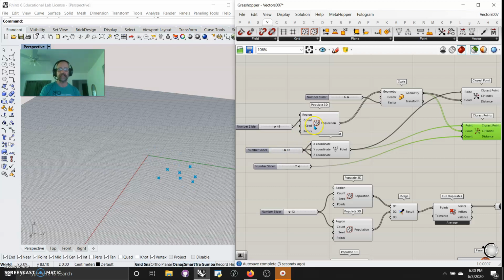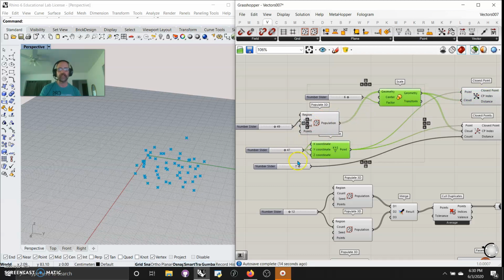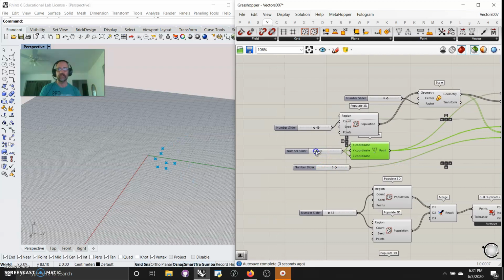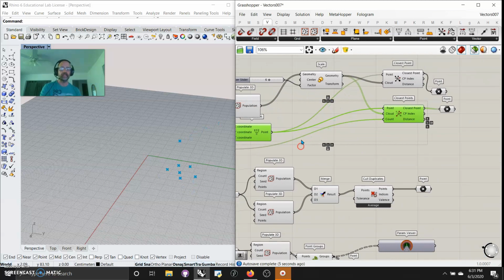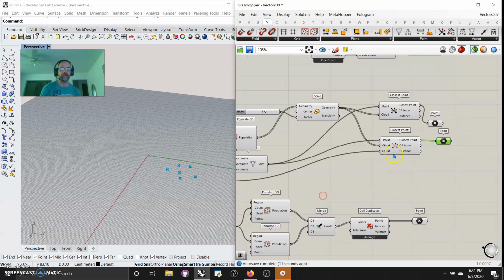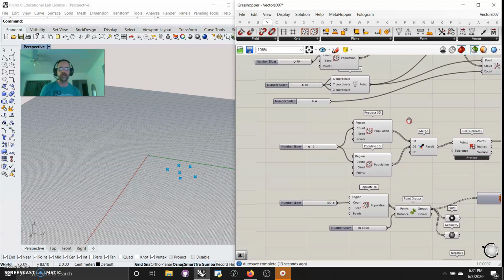If that's not making sense, I could understand. Let me grab this one as the box. Where can I see the box? No, I guess I can't. That one and that one. As I change this number count, it's going to show me, well, I'm looking at too many right now. I'm looking at every point in the cloud. If I grab that point and those closest points, I start to play with that, and it's going to grab whatever points come close to it, which starts you thinking about how that affects animations and other cool things you're doing. And then we're just pulling the points out in the end to see what they are, the closest points. And then you get the closest point index, and you get the distance between them as data.